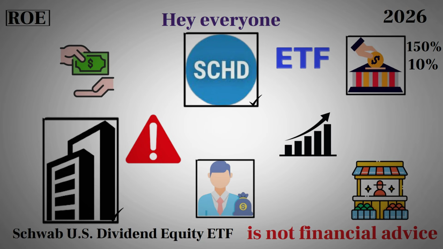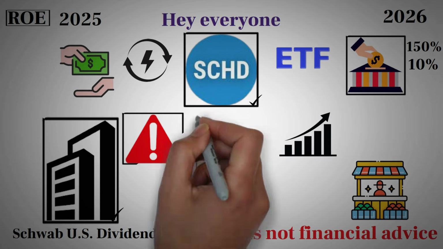By looking at dividend history, cash flow, ROE, and yield trends through early 2026, we can make educated guesses about the likely changes. Let's start with the stocks that could be removed from SCHD in the upcoming reconstitution. Energy companies are a common target for removals. While early 2025 saw strong oil and gas prices, the sector weakened considerably in the latter half of the year. Any SCHD energy stock that reduced dividends or saw its cash flow coverage fall below acceptable levels is at risk.